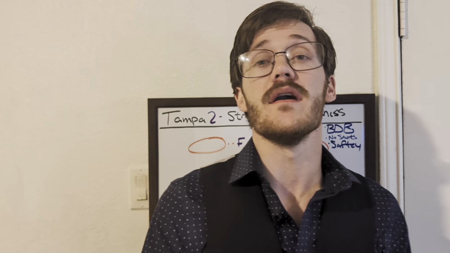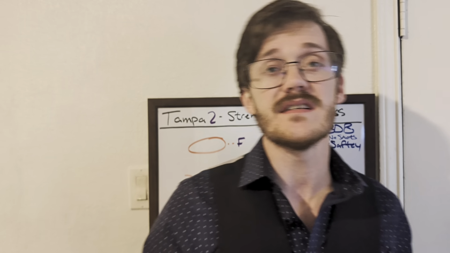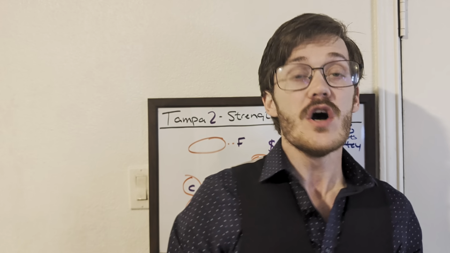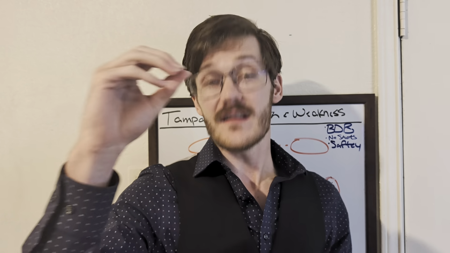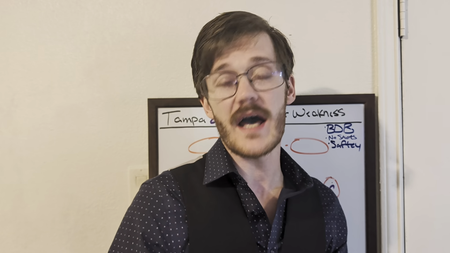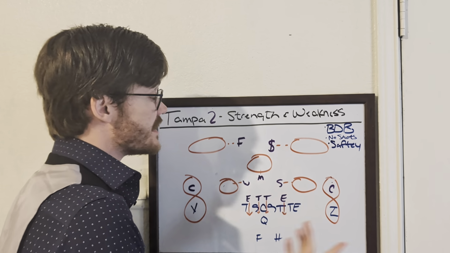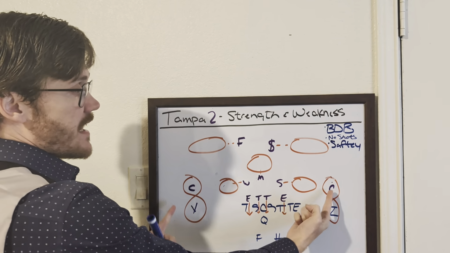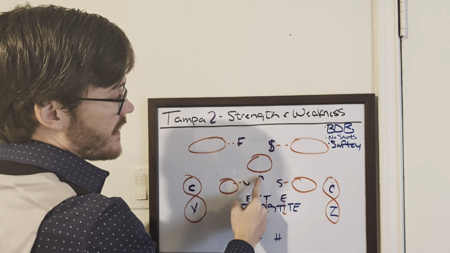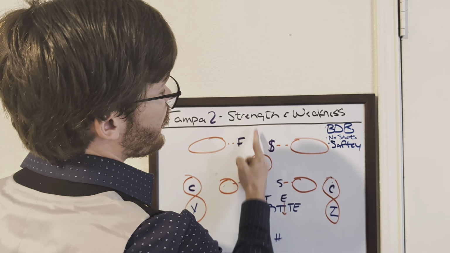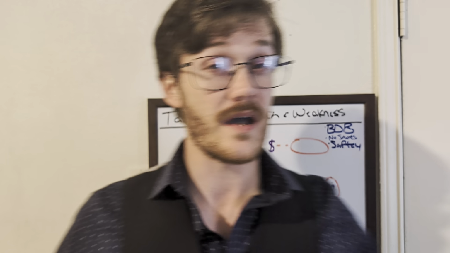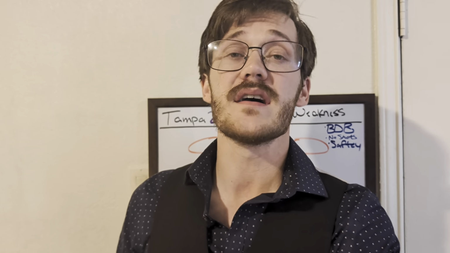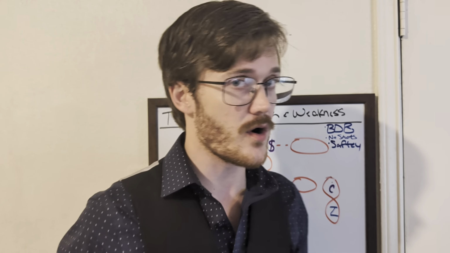There's a lot going for the Tampa 2. It's one of the reasons that I, as a defensive coordinator, when I was asked to take over coordinating the defense for this team, the Tampa 2 was the first play I drew up, and I modified it. Because in a normal Tampa 2, like I said, these safeties are going to have deeper zones, and this middle linebacker is going to go up further to cover the deep mid of the field. In this league, we're just not going to have to really worry about that.